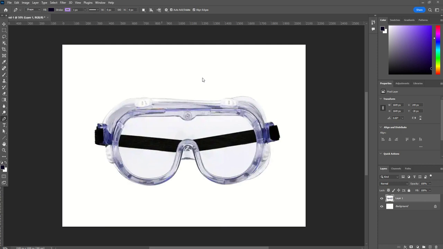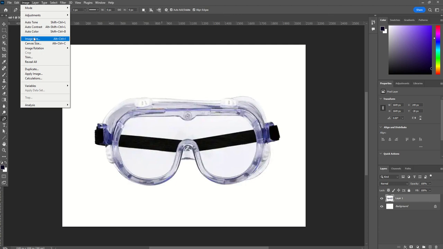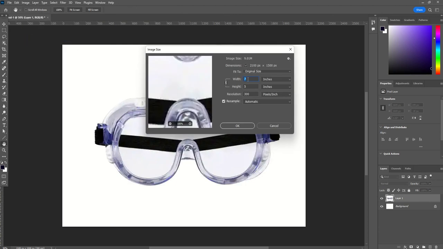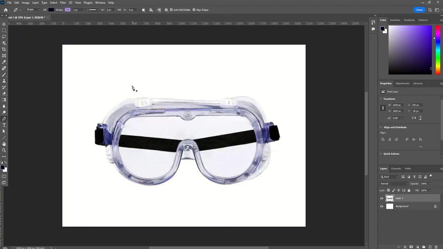All right, so here we have a video just to show you how to use the pen tool to achieve better quality on your drawings. So I have this image that I downloaded from the web. It's a fairly large file, and the image size is about 7 inches by 5 inches at 300 dpi in my Photoshop file.